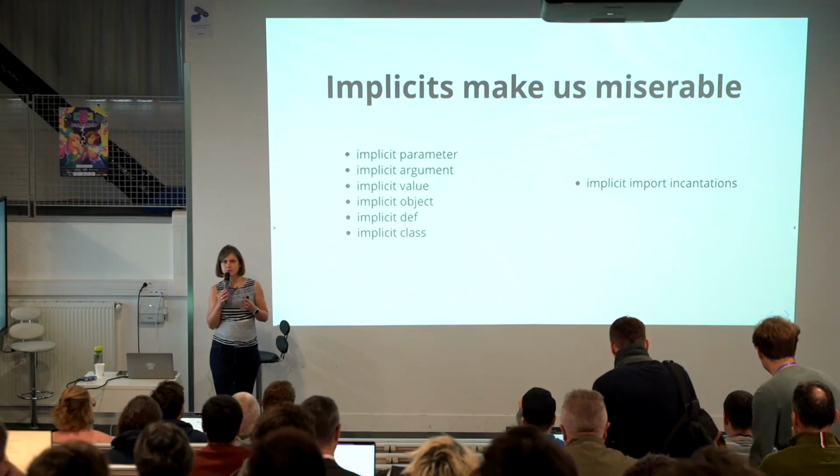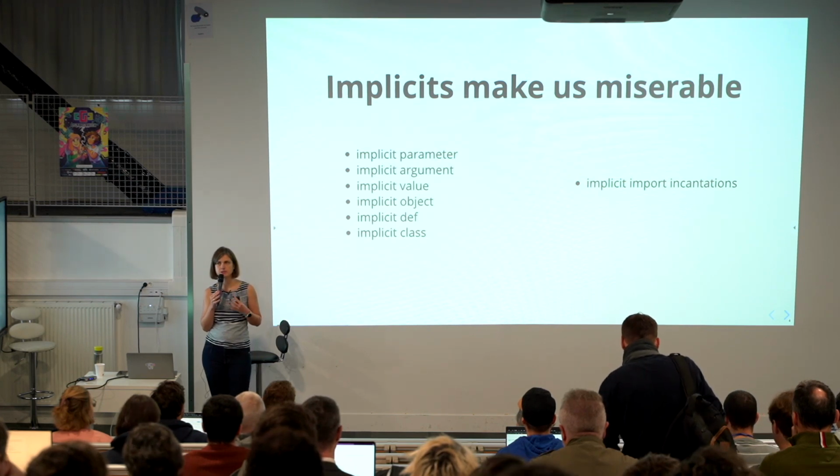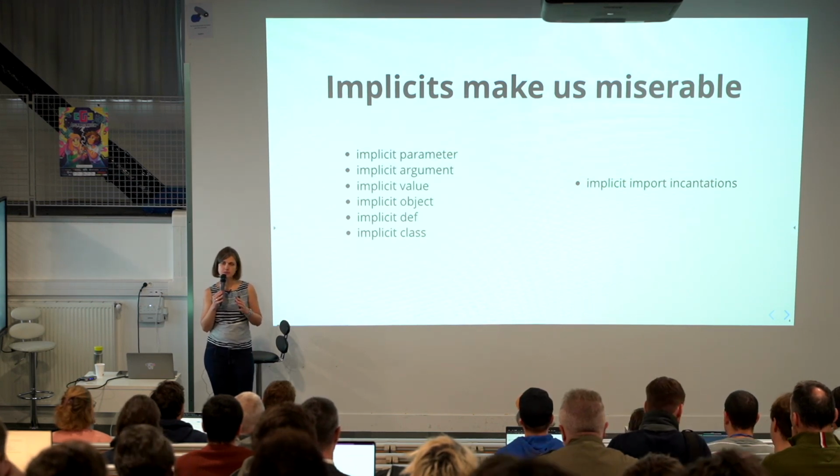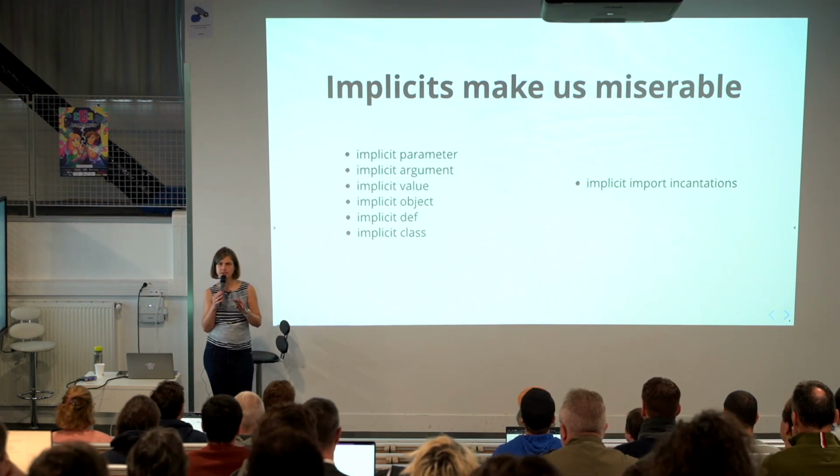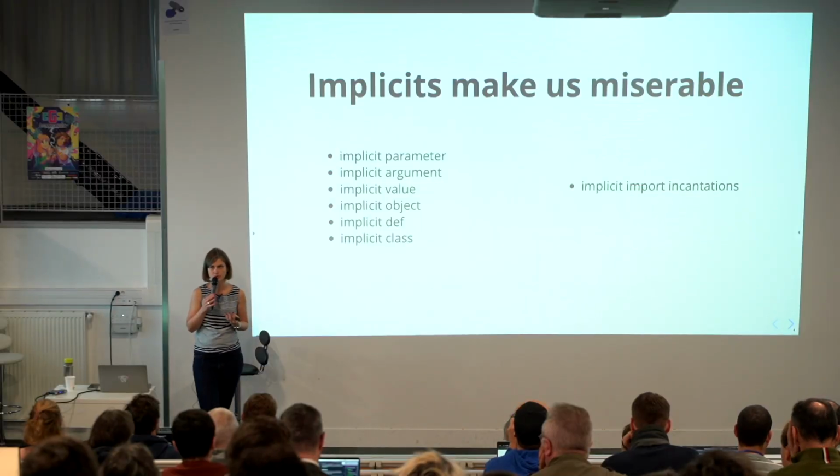But also there's a problem of imports. Personally, I have spent hours chasing the right import. Sometimes you have one class and it compiles, it's fine, and then you copy some code to another class, another piece of code, and there it turns out your code doesn't compile. And often the problem is that you are missing an import, because in the first class you had a long list of imports, and one of the 20 imported or fetched into scope some kind of implicit that is needed for the code to compile. So you need to scan this list of imports and guess, is it maybe this import, is it that import? Let's try this and maybe it will magically fix our code.